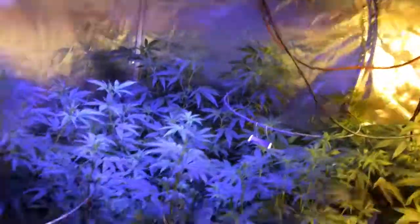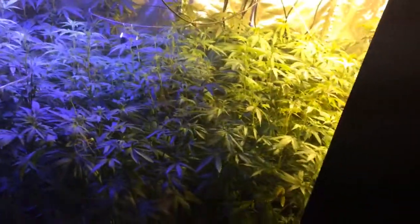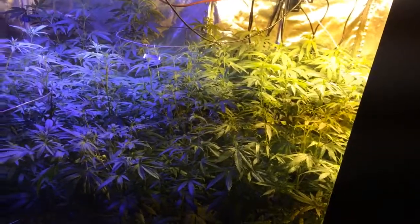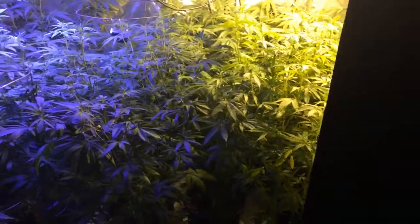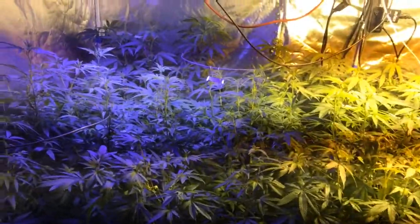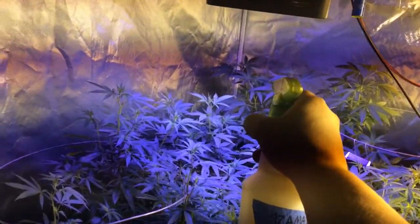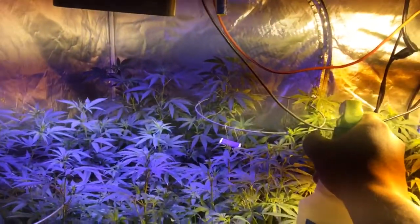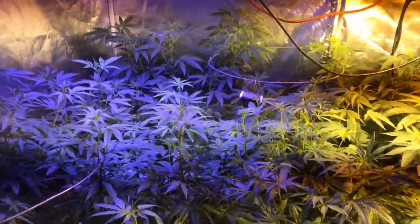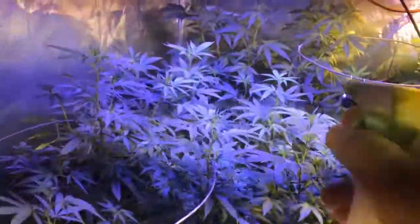Alright folks, so here we are. I'm going to do my best to spray these down before the lights turn off. It's always best to spray your plants right before your lights turn off so they don't get burnt. Now I might be spraying them a little too soon, but time is of the essence. So I'm going to start in the back corner, work my way across, and just keep on, so I don't get myself all sprayed down with this stuff, because it's kind of stinky. But here we go.